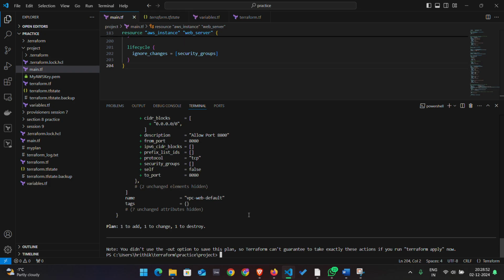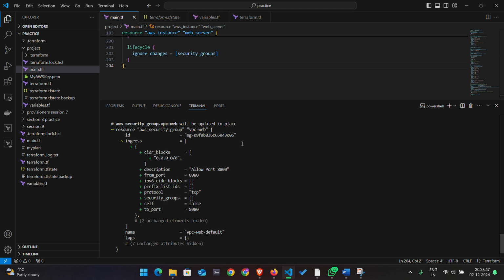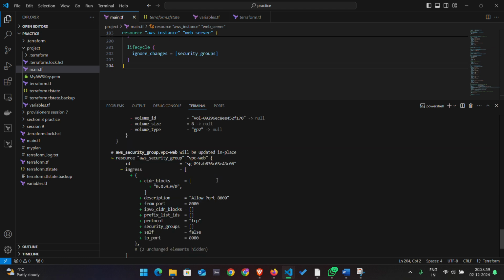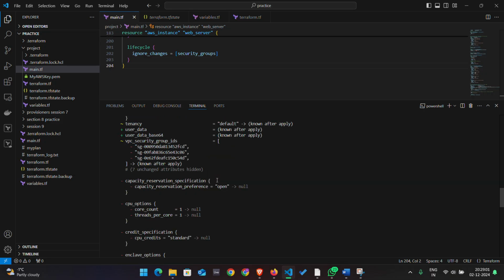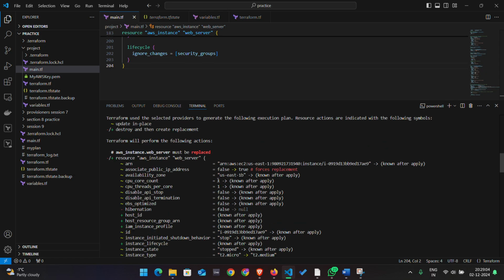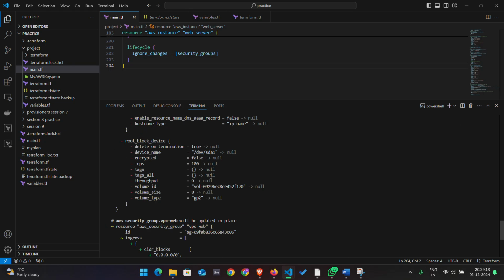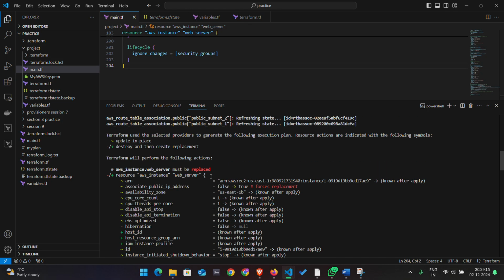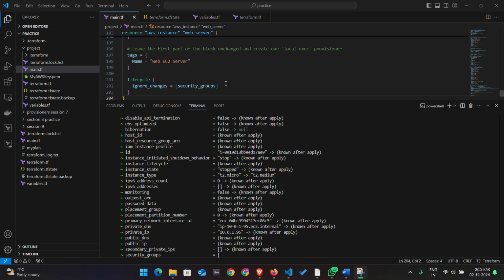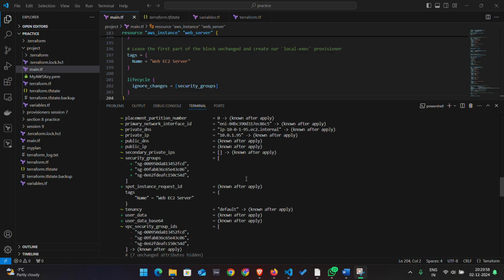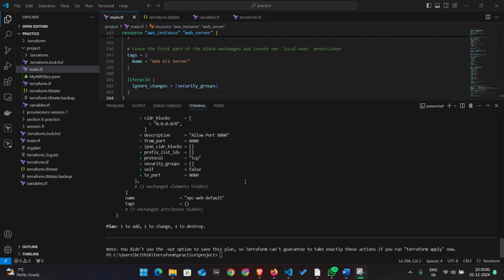So sorry about this. I actually deployed this infrastructure earlier, but as you remember, I changed one thing in that, and that one thing would be this, false to true. And I also changed, just give me a second. Yeah, so as you can see, we changed our instance type from T2 micro to T2 medium, and that's a change that we want to apply.